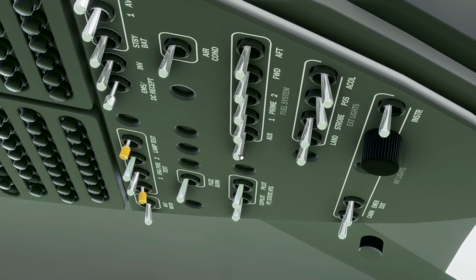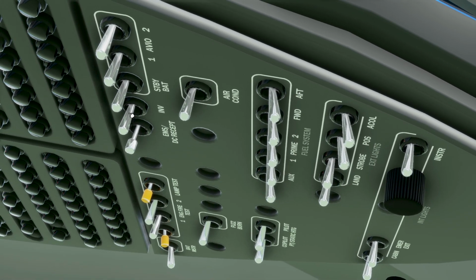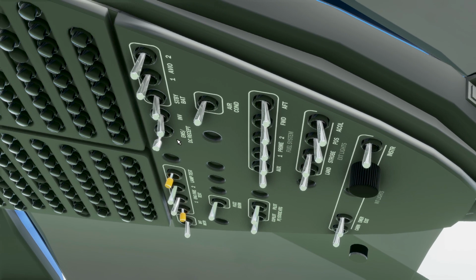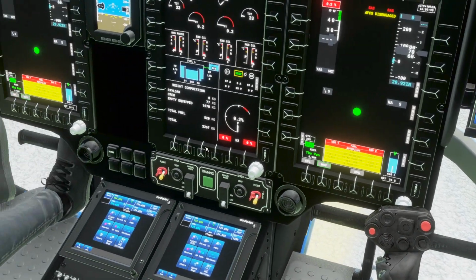We will get some fuel going here. So I've got our engine 1 and 2 prime pumps on. Probably turn on our inverter and our standby batteries as well. Okay, let's go ahead and start engine 1.